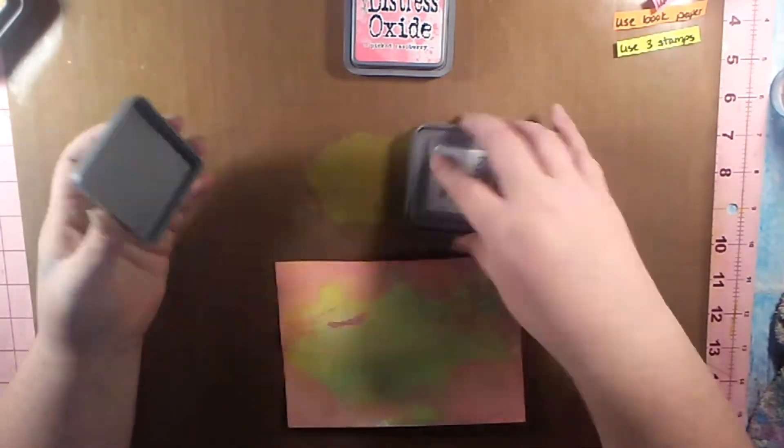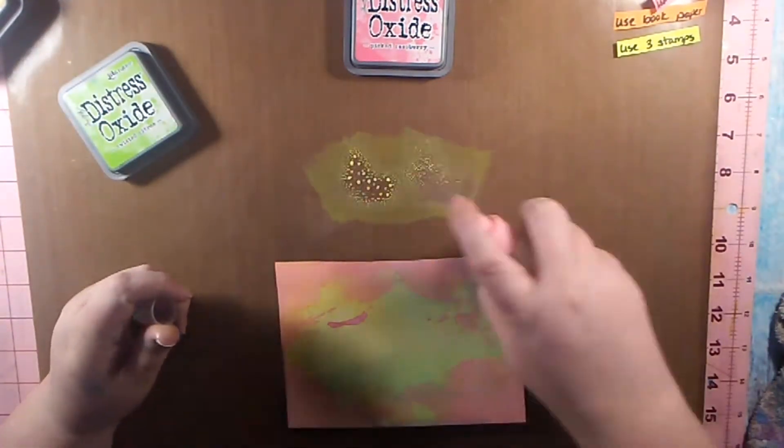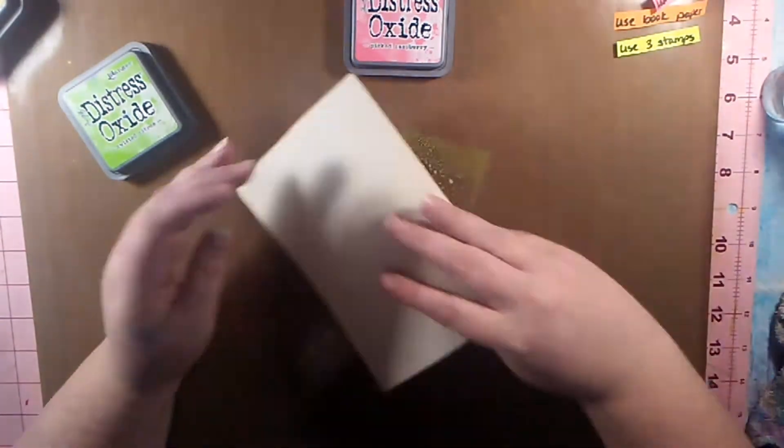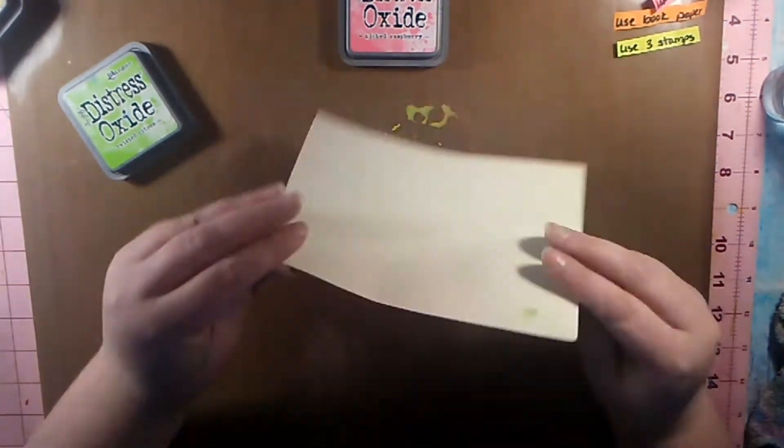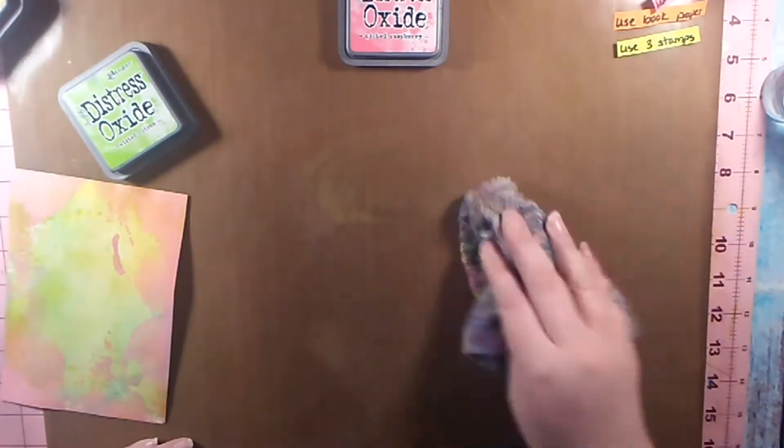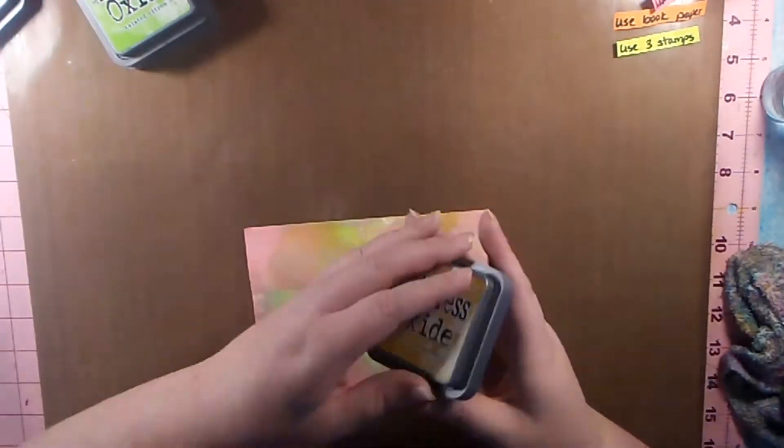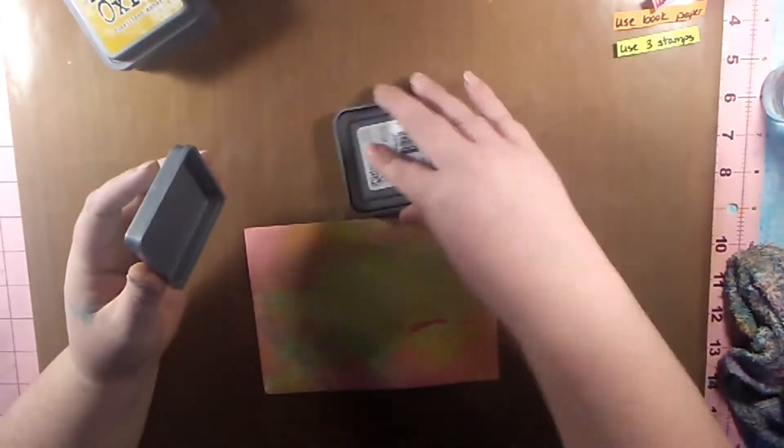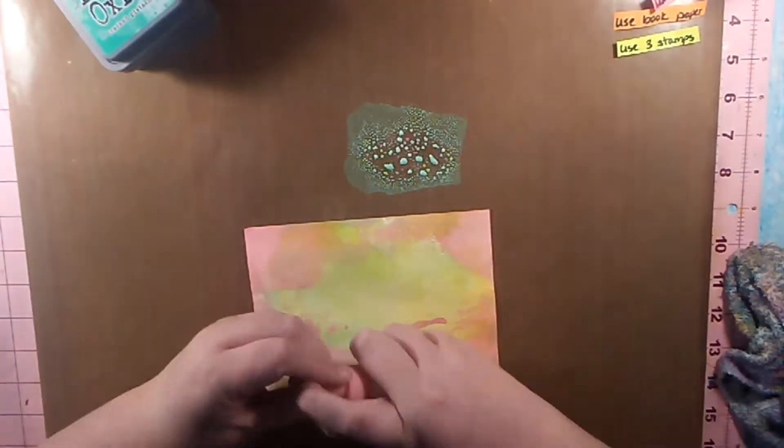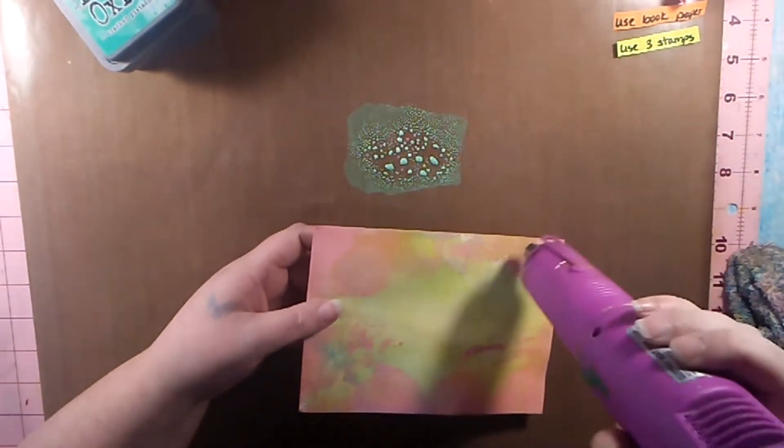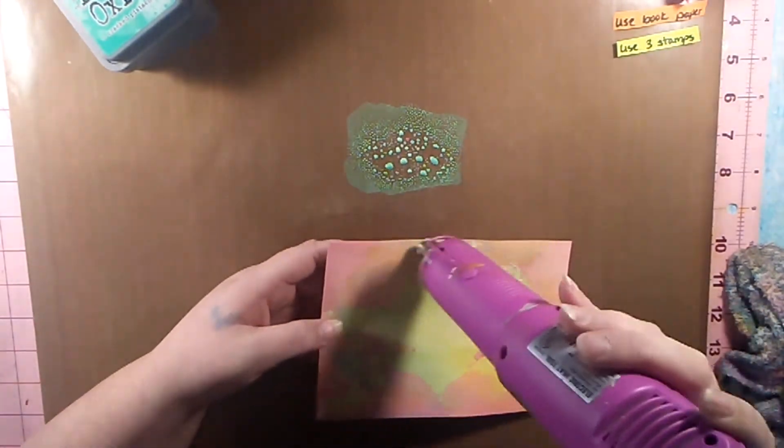I don't worry so much about oxidizing them. If they do have that oxide look when I add water, that creates more of that gray tone—I'm okay with that. But I do really just like the look of them in general, with them looking more kind of like a chalk or pastel look without the chalk texture.